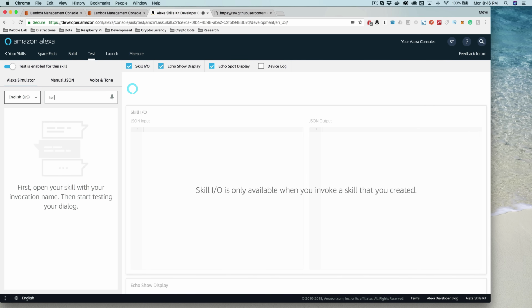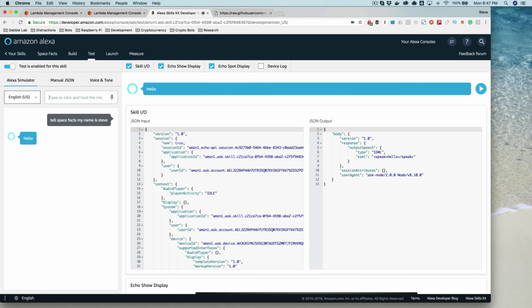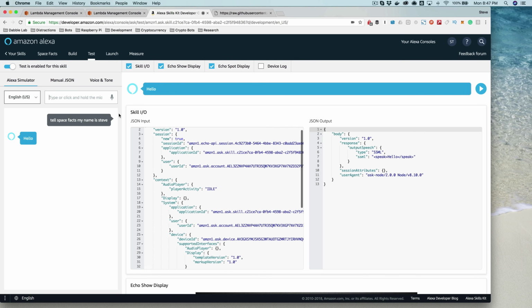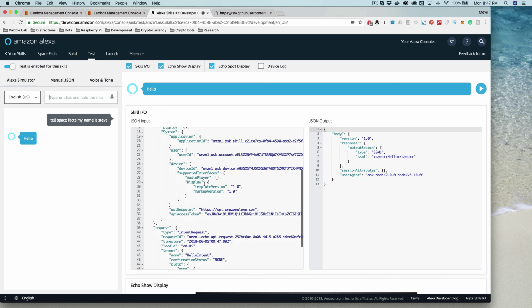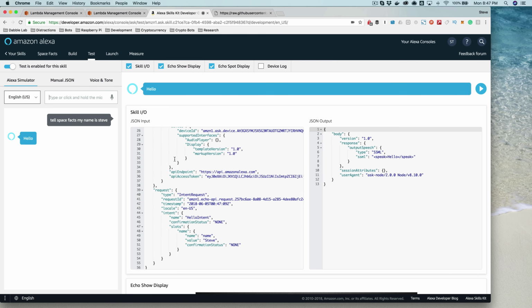Tell space facts, my name is Steve. Hello. And let's make sure that it works. What I'm doing to make sure that it works is looking at the JSON input, and this again is what the Alexa service generates to send over to the skill service.